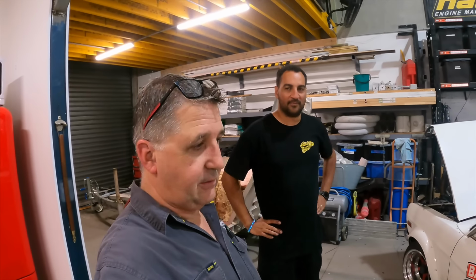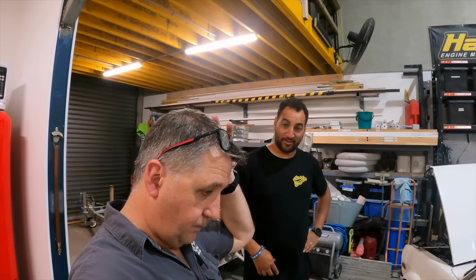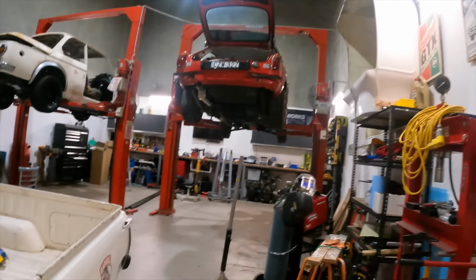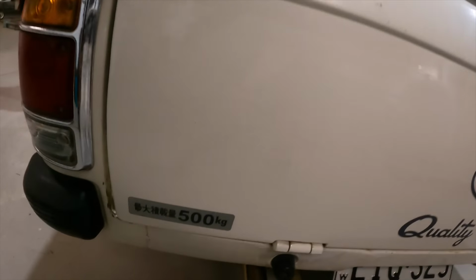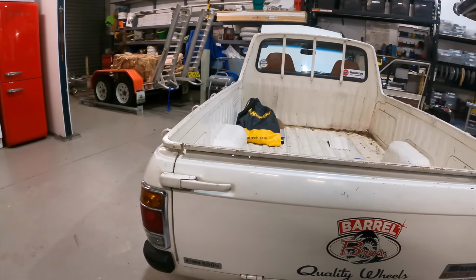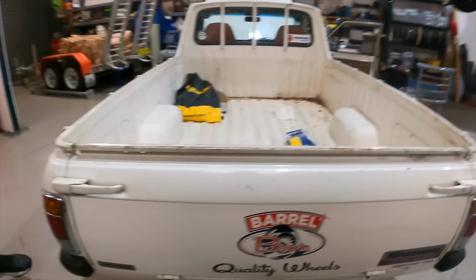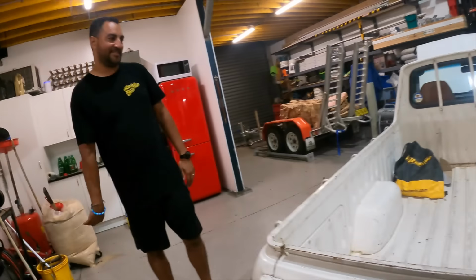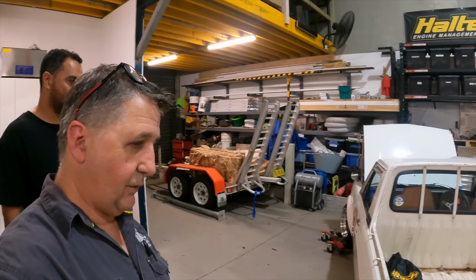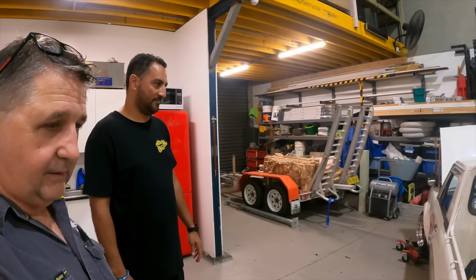And just like, we got some stuff in the back. What's the payload on a long bed? Half a ton. Half a ton? That's me and 5 kebabs. That's good. 500 kilograms. Oh, wow. Yeah, that's a couple of kebabs. That's pretty decent. It fits my mini bikes in there too, which is quite good. Yeah. Excellent. Very, very good.